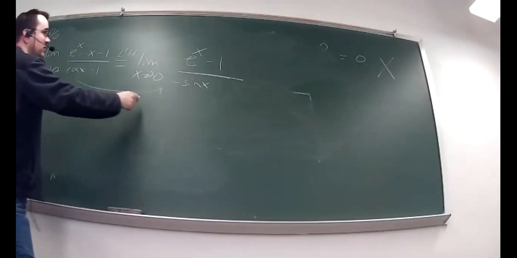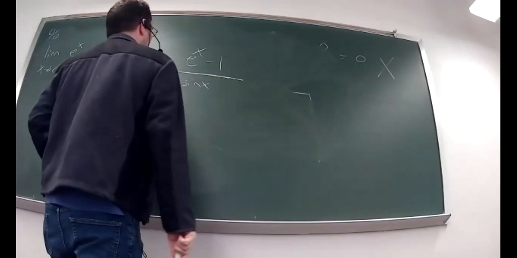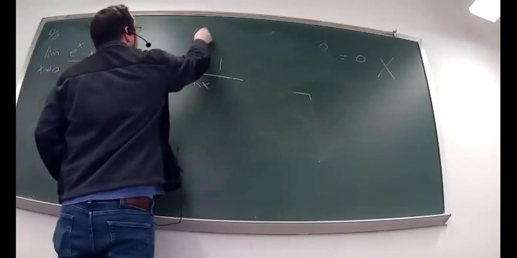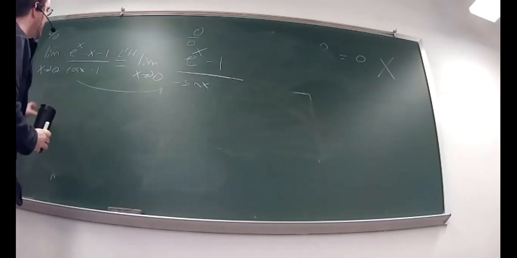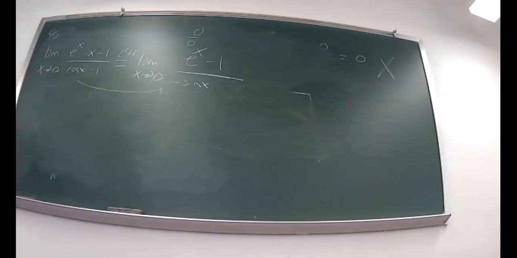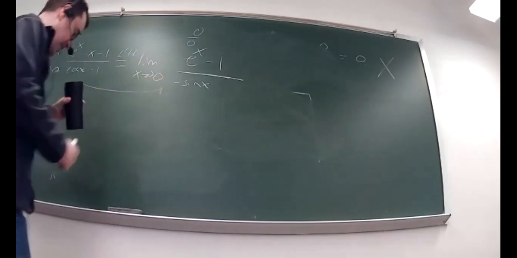So this limit gave us an indeterminate form. What about this one? Plug in x equals 0 to get 1 minus 1 equals 0. Plug in x equals 0 to get 0. So this is still an indeterminate form. So L'Hopital's rule didn't do us dirty. It did its job. These two limits are equal to each other. The problem is, I guess it could be true that neither of them exist, or it could be true that the limit exists, but we still can't determine it in either case.